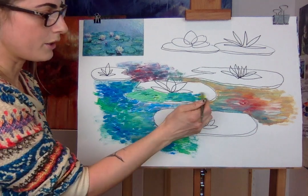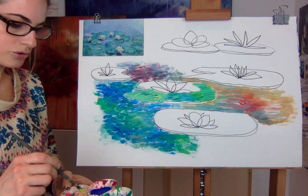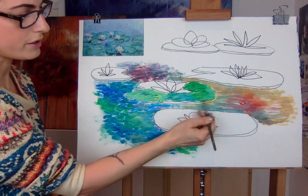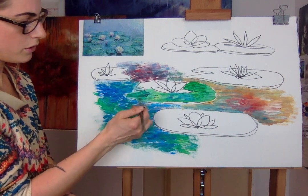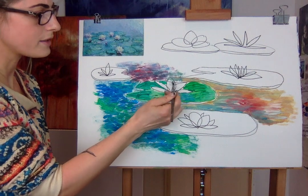I'm going to do more yellow. So what you want is to make a nice greeny colour on the water lily. You don't want it the same as the water because then it's hard to see it, isn't it? So I'm just doing dark, almost like a dark green. Can you see how I'm painting it?